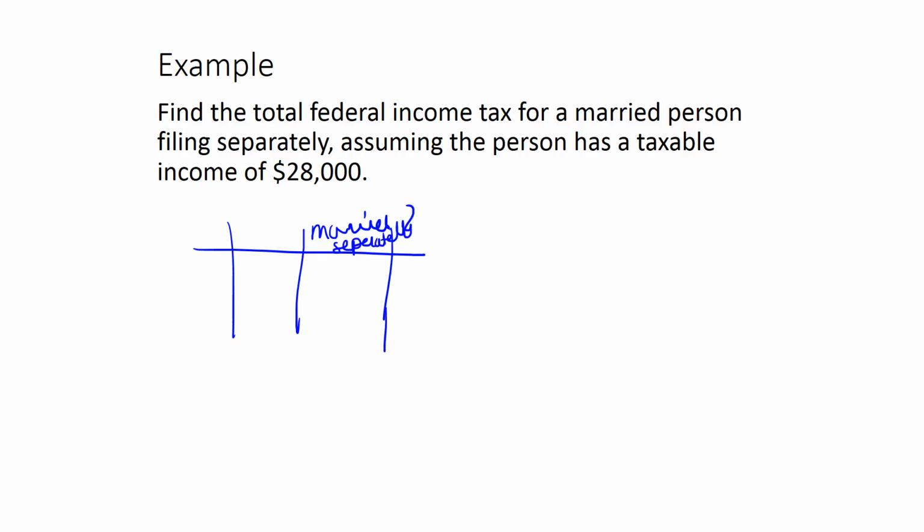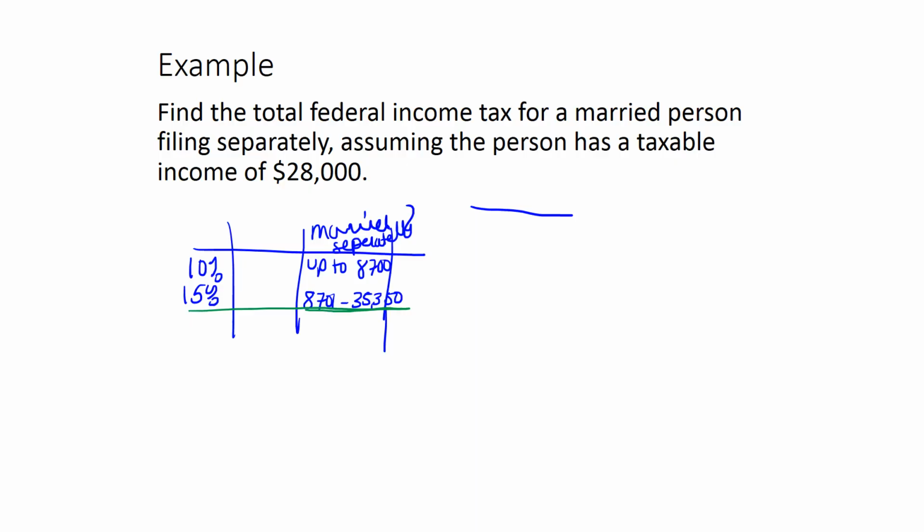And then, so it's 10% and 15%. So in that second column, it's up to $8,700. Again, you can just look at the chart in your notes. 15% for $8,701 to $35,350. Okay, so they earned taxable income of $28,000, which falls in this range right here, so we don't need to write any more of the chart.